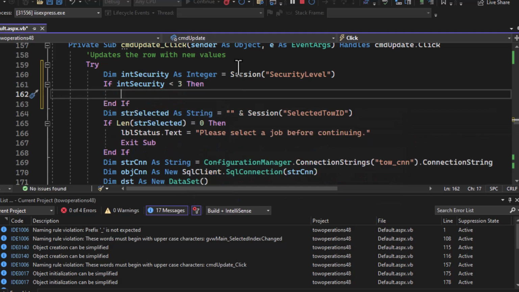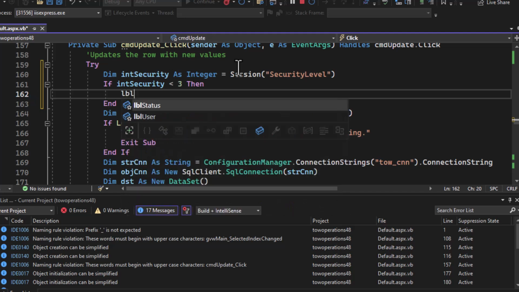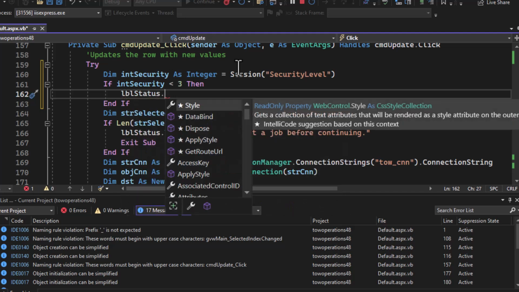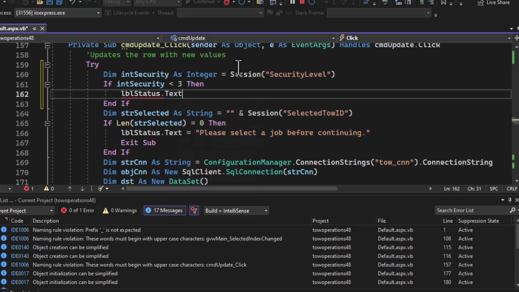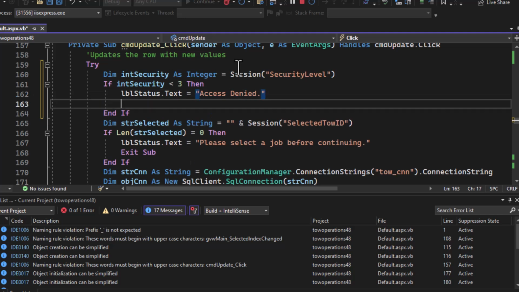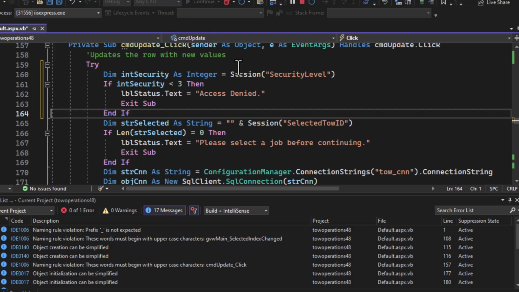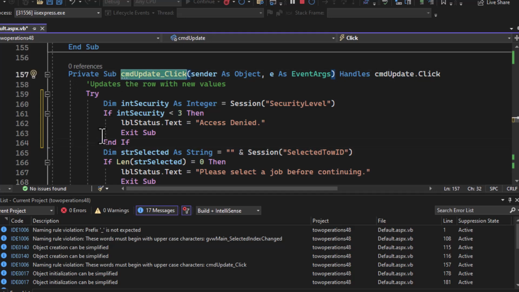We can check again if the security is less than 3, then we'll give that access denied message. And we'll say access denied. And then we'll go exit sub. And that's going to stop the rest of the code from running. And it's going to basically stop the user in their tracks.